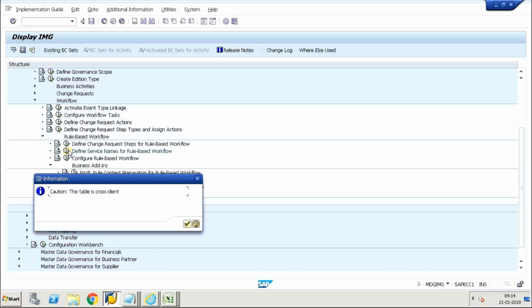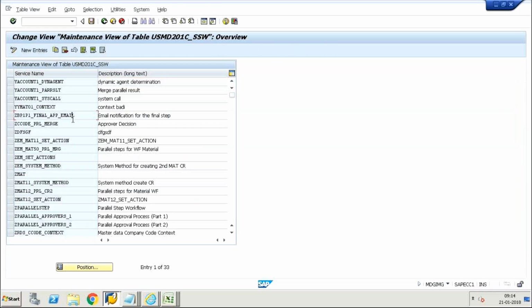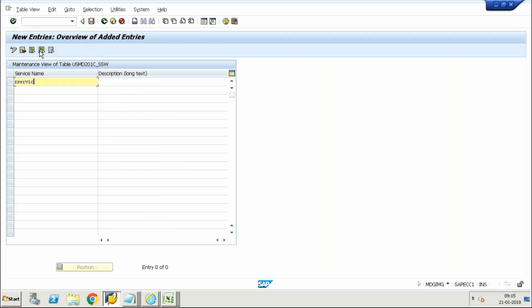There are some service names where you can give any name as a service. It's free text.